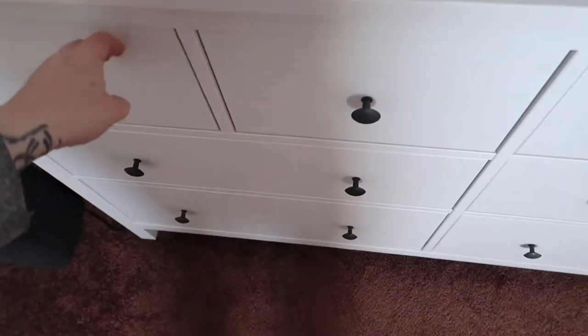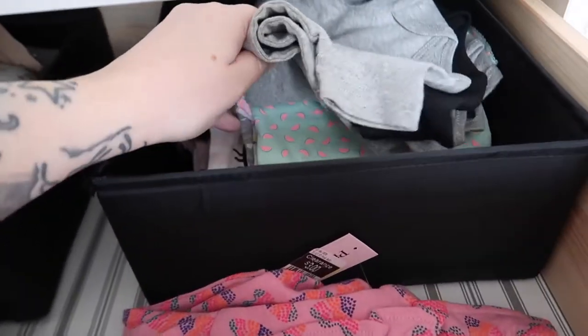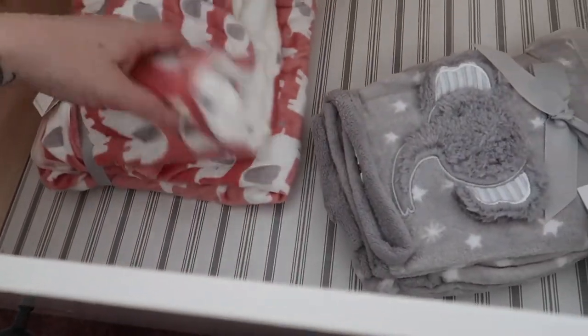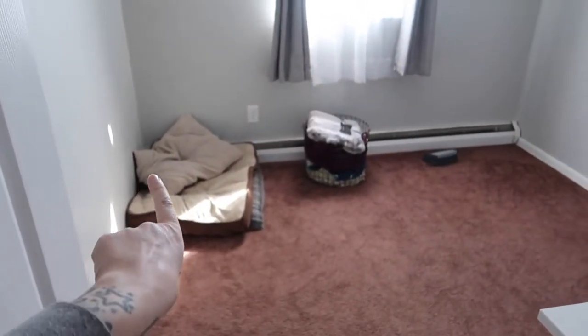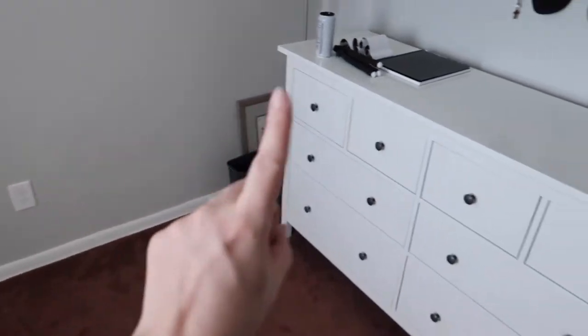We have some of her clothes in there. I've been storing some of her clothes — we have onesies in here, and I sorted them by size: this is all three-to-six month onesies, these are all zero-to-three onesies, and we have some pants and a little dress. Then we just have some blankets down here. The rest of the drawers have my stuff. Eventually what I'm thinking is: crib, bookcase, laundry basket, and then up top is going to be the changing station. We'll have some shelves up here, maybe some prints on the wall — we'll have to play that by ear.